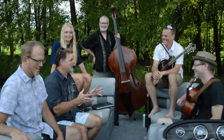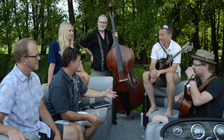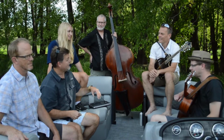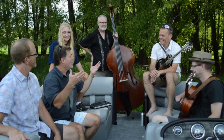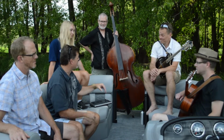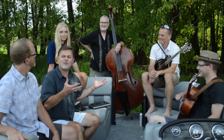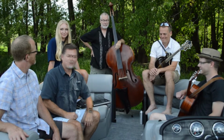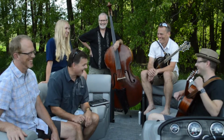Folks, the beauty of having a pontoon boat is it's like a living room on water. And in your living room, typically speaking, you invite guests, you invite friends, they come together, they play music and kind of sing and jam out, right? So we are fortunate and very blessed to have the Barley Jacks with us here on the Misty Harbor. And so we got the whole band. We've got a band on the pontoon boat. And you tell me this isn't fun, right? This is a sweet ride. You like it? I'm glad you like it, Brian.